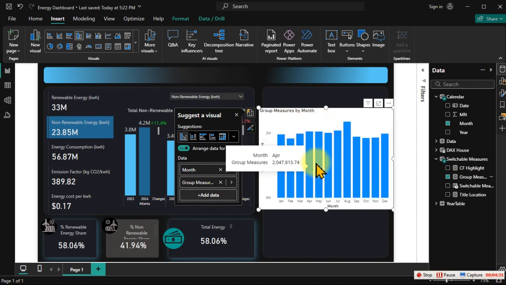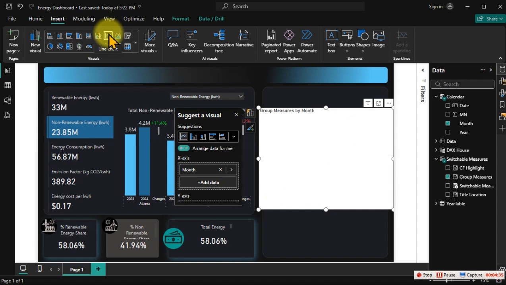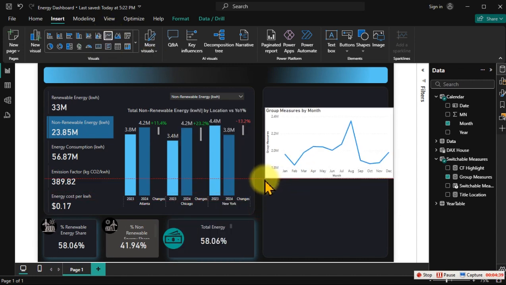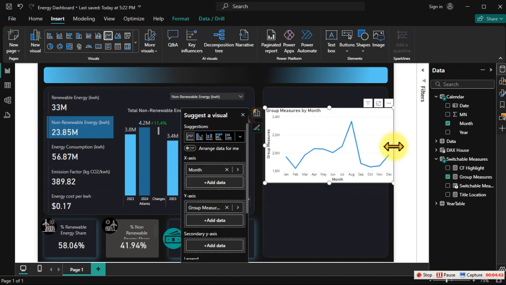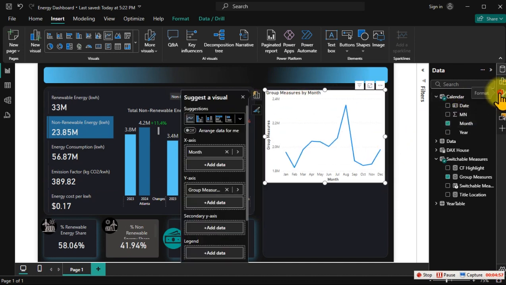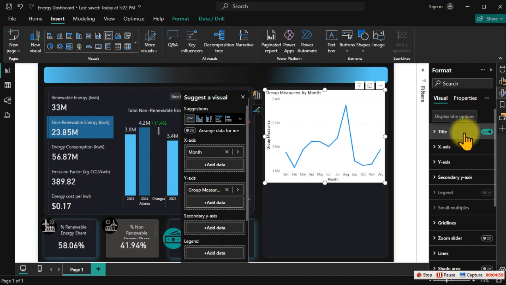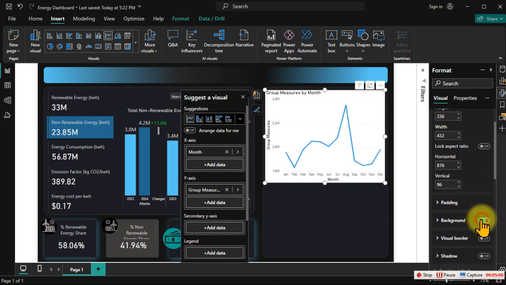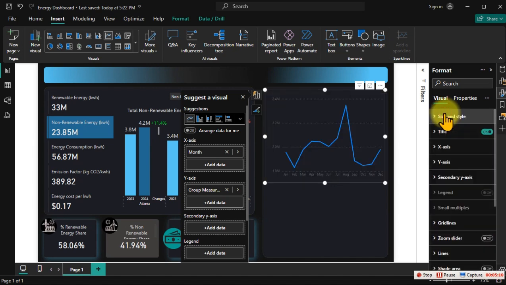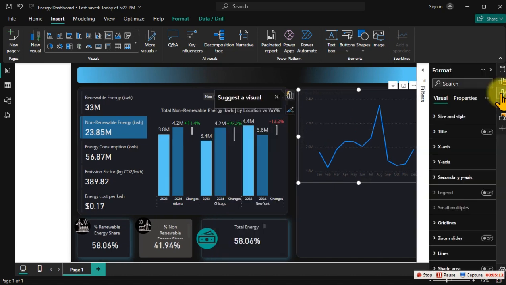So now it's giving us this particular kind of chart. We want to change it to a line chart. That gives us a better view of the trend that we have. So I'm going to keep it somewhere around here. So I have something like this here. Quickly I have to do some formatting on it. The first thing here is going to be the title, but let's go over here and turn off this particular background color. Once we have done that, we quickly go to the line part here.